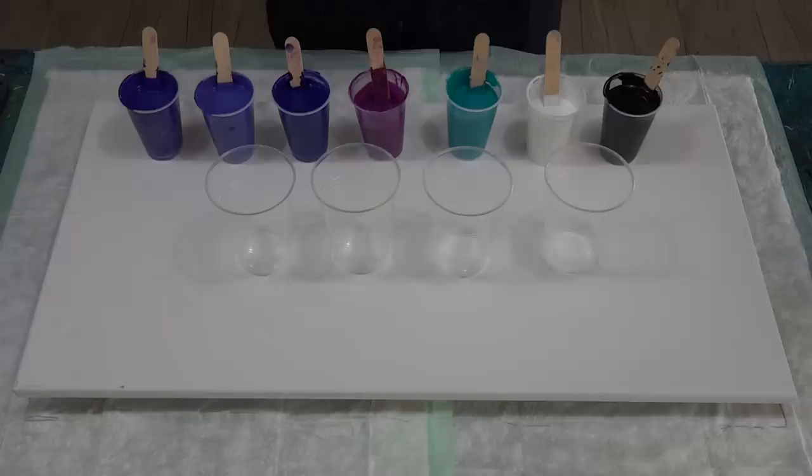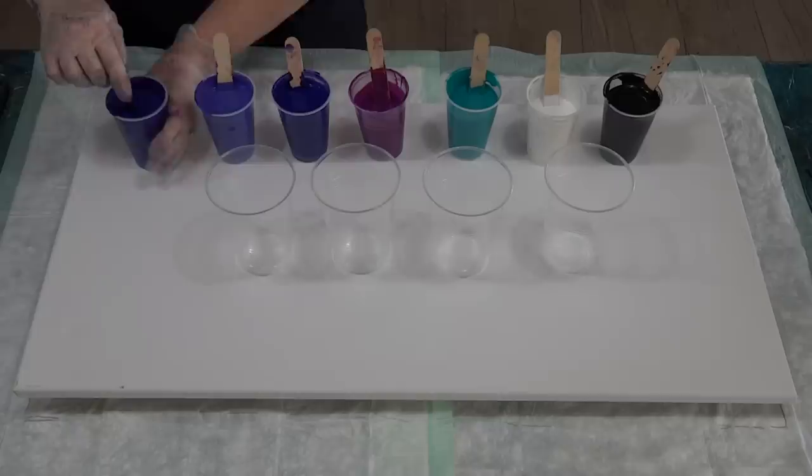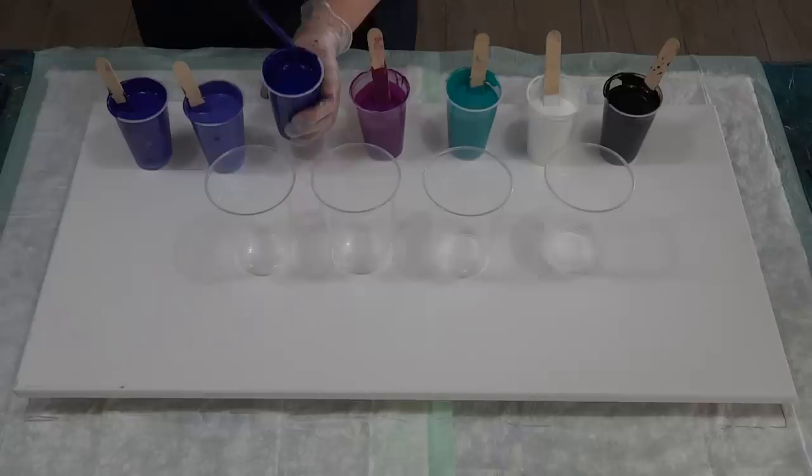I don't want massive cells — you get too many and they all join together and it just looks wobbly because they're bumping into each other. I want some background and dotted cells here and there, hopefully nicely rounded. So that's the plan. I'm going to give this a stir — it's quite thick and I've only got the one drop, so I need it to disperse. It's a lovely color; I've never used it before — I think it's my new favorite.